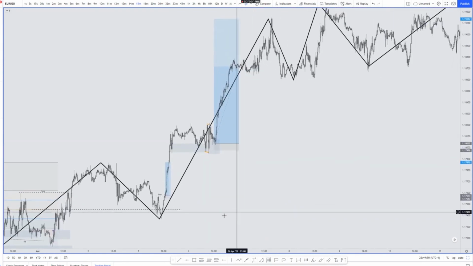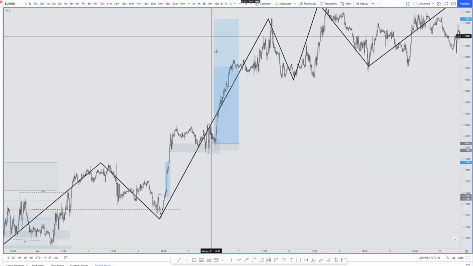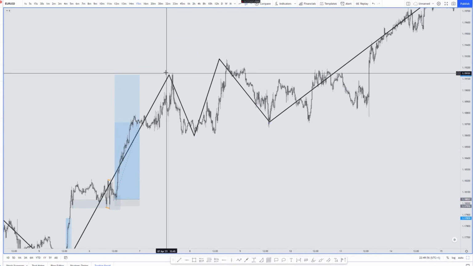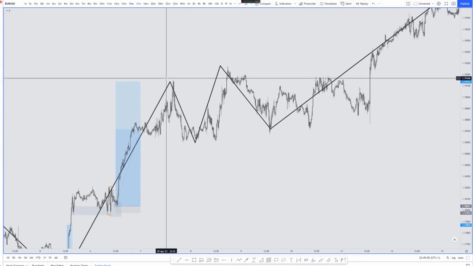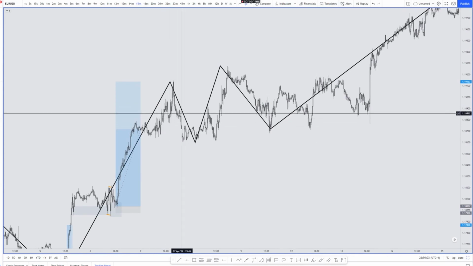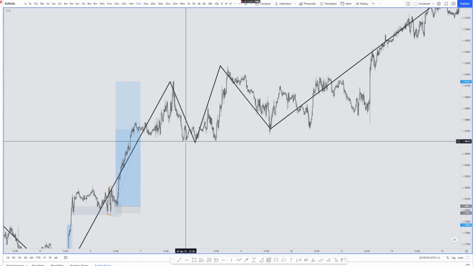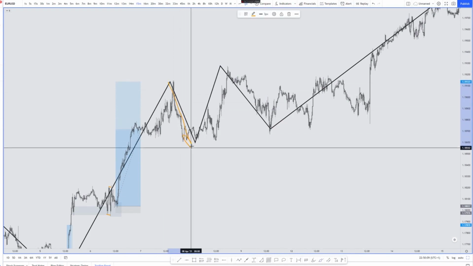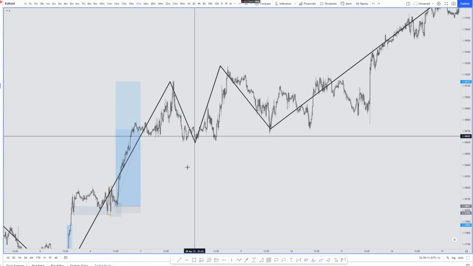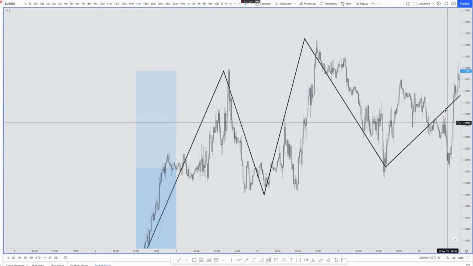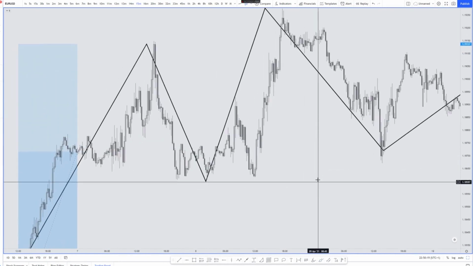But the expectation is, even though this impulse is very bullish, that there is going to be some sort of a pullback. Now this one, you may or may not have even caught this pullback as it pulled back and pretty much went the other direction pretty quick. And let's just zoom in on that. We can look at it a little bit closer.